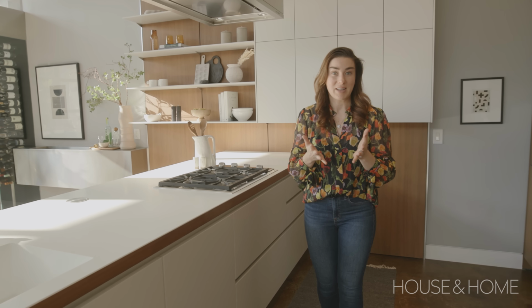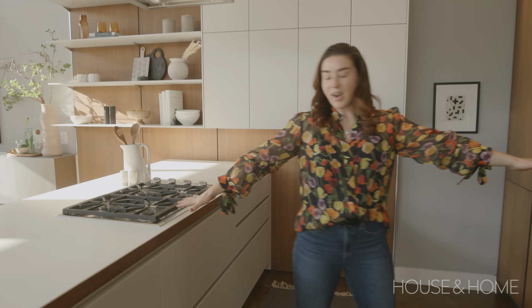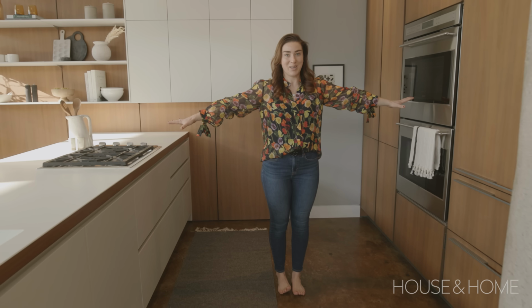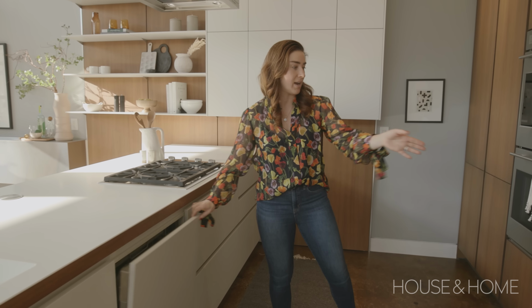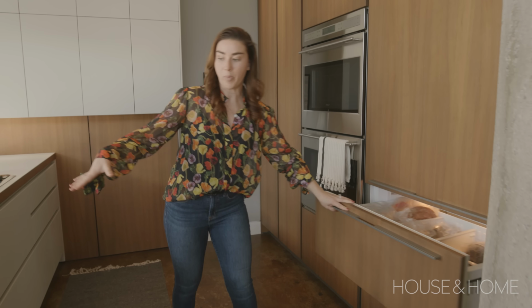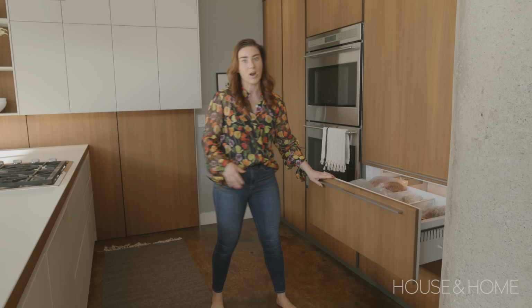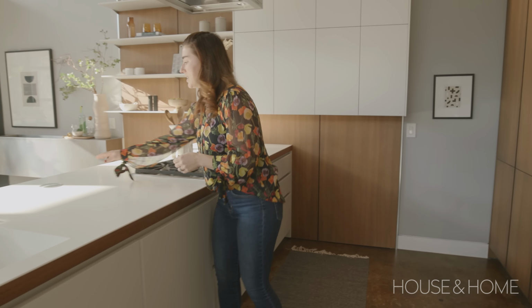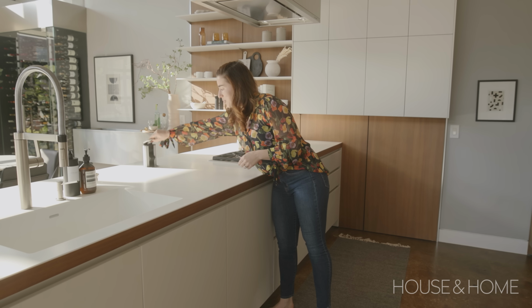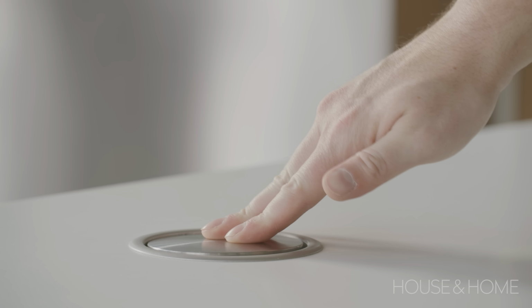So one of my favorite things about the kitchen is actually the amount of space. So we've got, as you can see with me here, an abnormal amount of space in this kitchen, but I really wanted it to be functional. If you had the dishwasher open or you had, say, the freezer drawer open, there was still ample space to walk around. So that was probably one of the biggest features, along with this nifty little plug here. So this literally pulls right up and we've got our double plug.